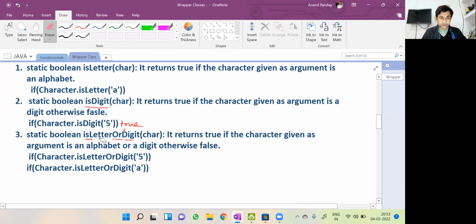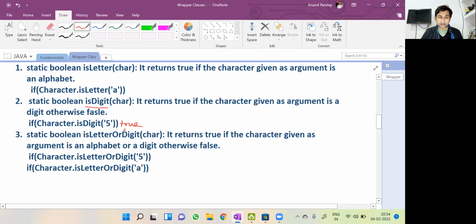So be careful, and please try to learn the proper function name. The name of the function explains what it is used for. It returns true if the character given as argument is an alphabet or a digit.